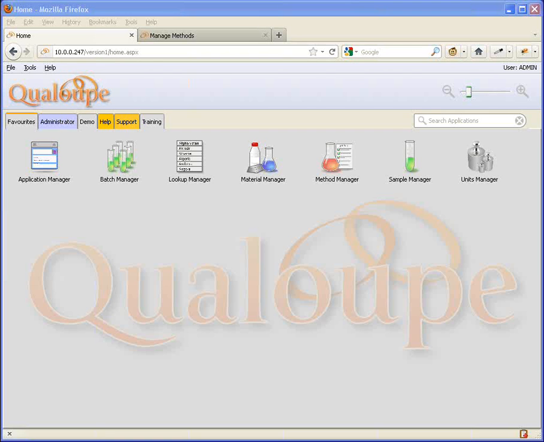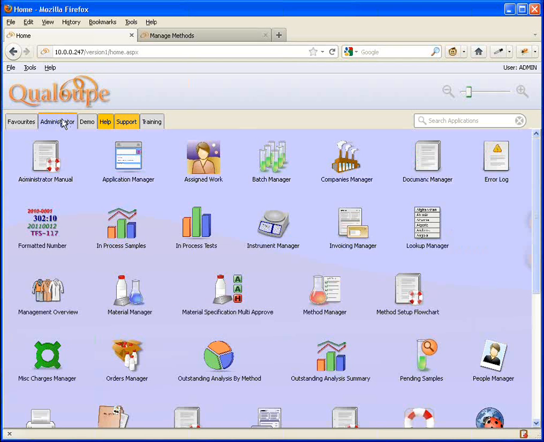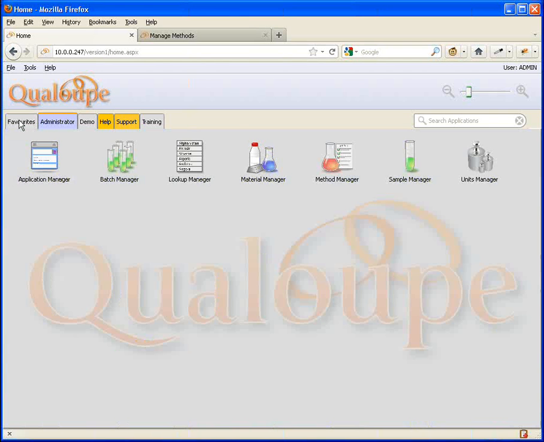So the purpose of this week's class is to look at the Lookup Manager. I've put a little shortcut to the Lookup Manager in my favourites, but it can be accessed generally from the Administrator tab as well. I'm logged in as the Administrator user, and that's significant because I'll show you what happens later on if you don't have access rights to the Lookup Manager.